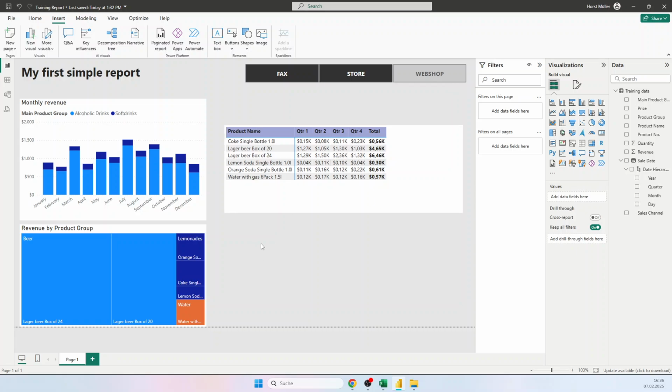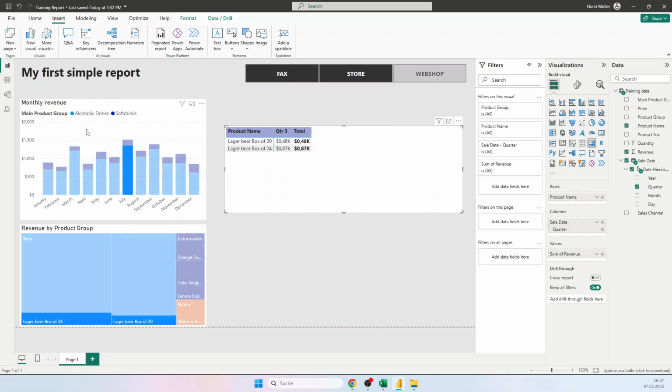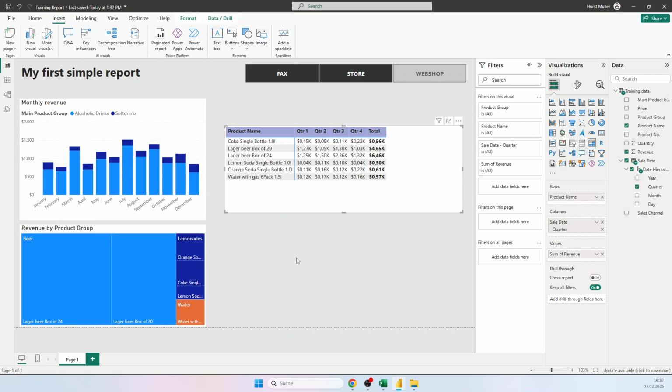Another thing, maybe you've seen that before. If you go here and, for example, click on this entry, you see the rest is filtered by this element here. So if I re-click here, then the filter is removed. The same happens if you just click here, for example, on the alcoholic drinks. You see it here pretty nicely. You only see the beer boxes here, but nothing else. So this is called interactions. You can define that.